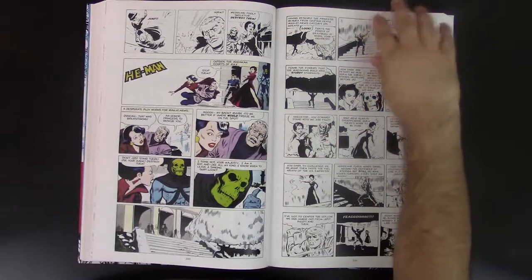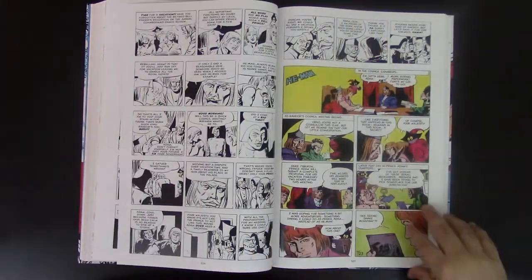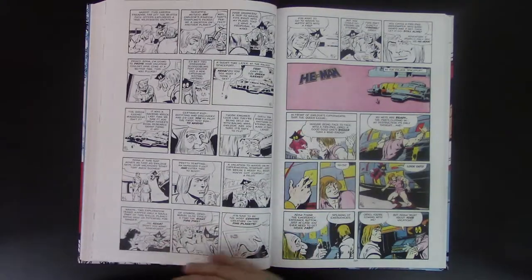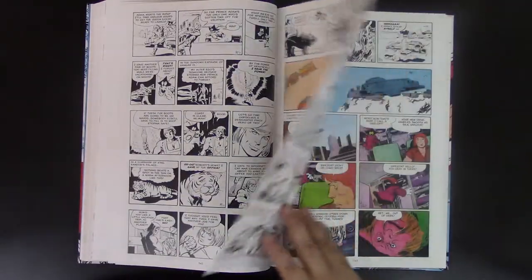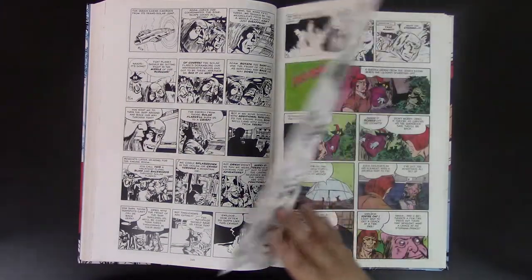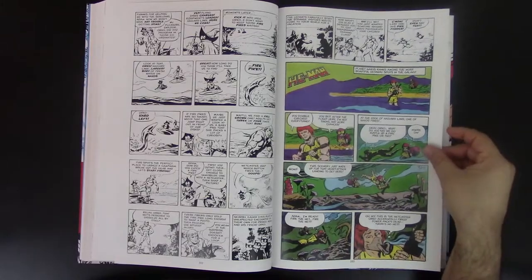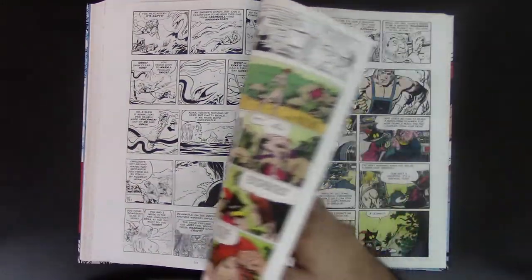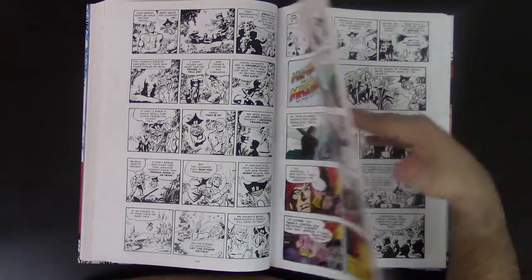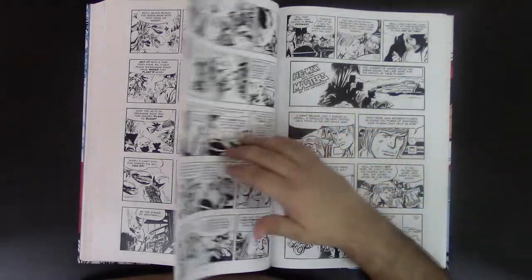I love the toys — I had great memories with them. Too bad Matty Collector is no longer in business. Super Seven is doing it now, but I haven't really gotten into Super Seven. They do a lot of Filmation stuff, but a lot of people are not really satisfied with some of the products — the quality is not the same as Mattel or Matty Collector, which is sad. Too bad there's not really a He-Man Masters of the Universe statues in 1/6 scale, which I prefer. Hopefully companies like Tudor Head, which are doing phenomenal work with DC, maybe they take it on at some point.